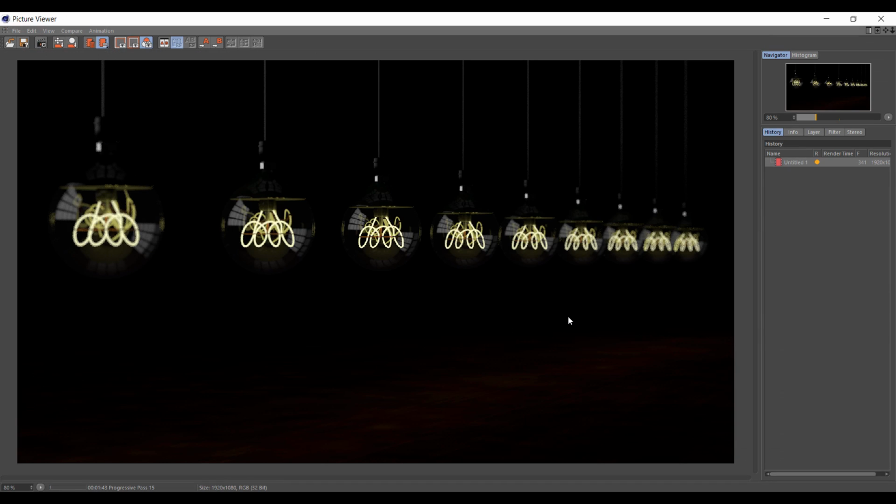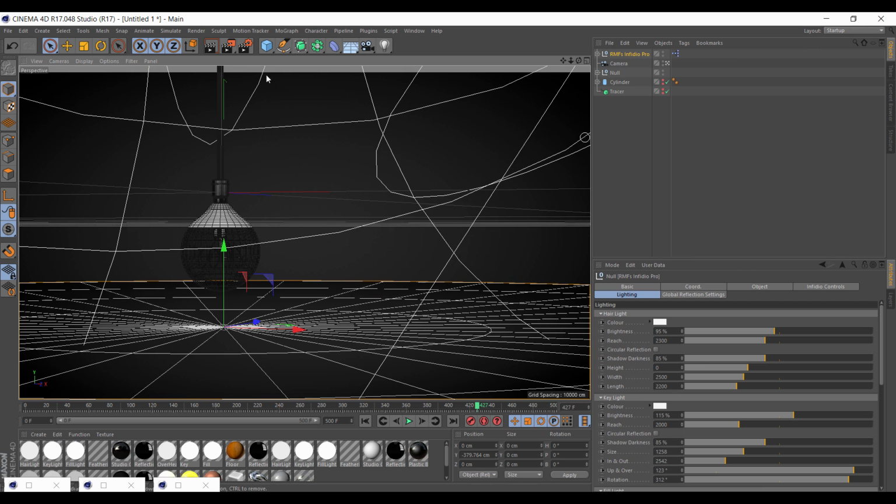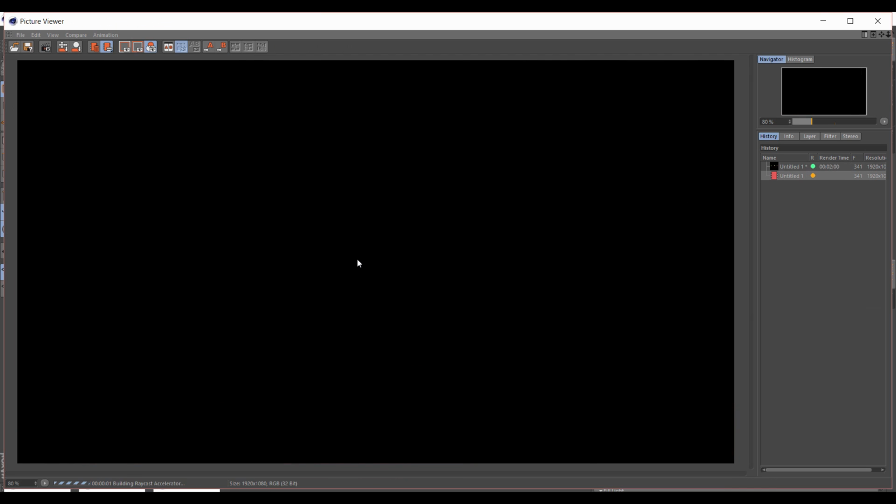Yeah, that's pretty cool. That's quite smart. All depends on what you want to do, really, I guess, doesn't it? I mean, if you even want to make an LED filament light bulb, you might not. So let's stop that rendering a second and set this one going.